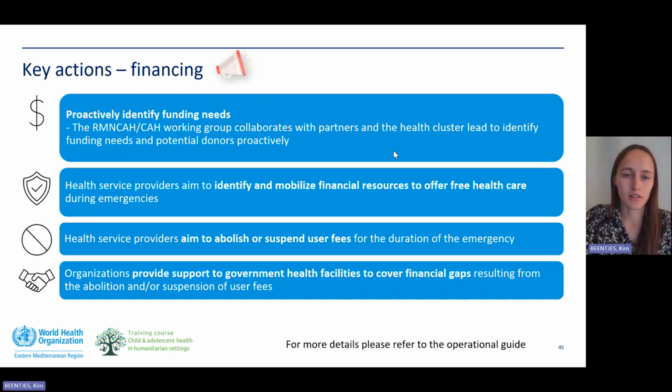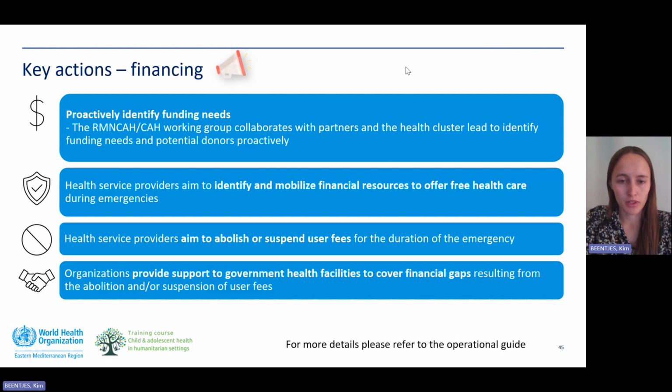So the key actions here are that the working group collaborates with partners and the health cluster lead to identify funding needs and potential donors proactively. Then the health service providers aim to identify and mobilize financial resources to offer free healthcare during emergencies. Health service providers aim to abolish or suspend user fees for the duration of the emergency, making sure there is healthcare for everyone.